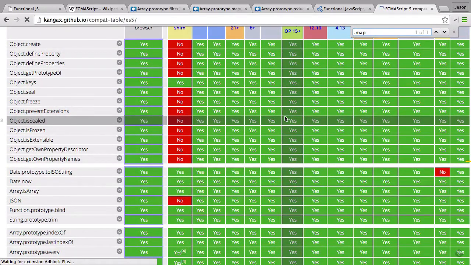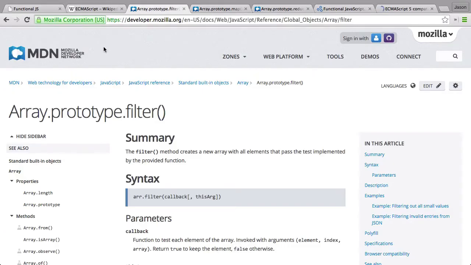Okay, so enough about politics and governing bodies and specs. Let's take a look at what these functions actually do. There shouldn't be any surprises here. I'm going to go to the MDN website, one of my favorites for just quick JavaScript documentation. This is maintained by the Mozilla team, and it's just really well maintained. This is the array.prototype.filter method, which means that you can take any array and call .filter on it. Just like an array can do .join and other things that you're used to. And so now, as of ES5, arrays have a filter method on their prototype.